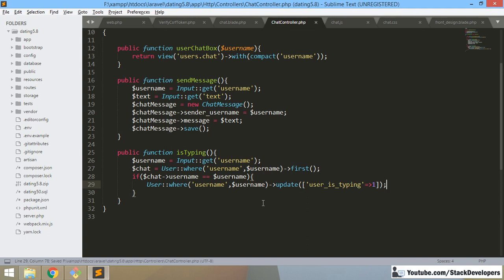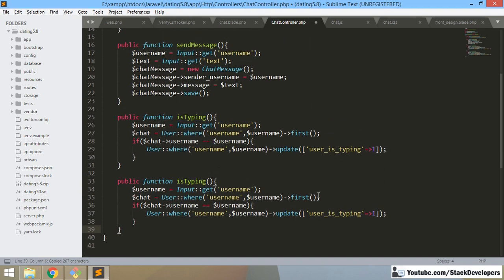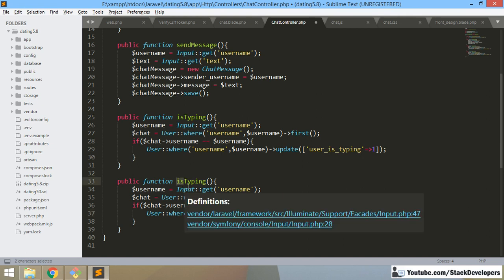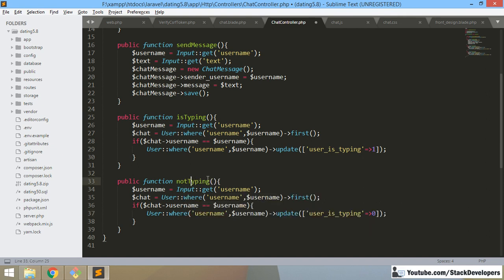If user is typing, then we will update it to 1, and if user is not typing, then we will update it to 0. So straight away we can copy this function and paste here, and if user is not typing, we can update it to 0, and nothing else we need to do. This is the not typing function.